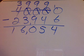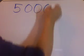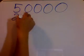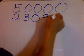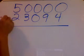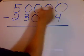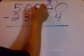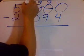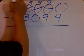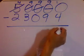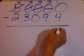Okay, let's try another one. Do the same thing: 50000, you got some magical number here, 23094. All right, do this subtraction and see what you get. Whoop, again we need to borrow. We borrow from zero, we can't. Make that into a nine, make that into a nine, make it into a nine, and all the way to five. Make that one into a four. Again, you got four, you got ten over there.